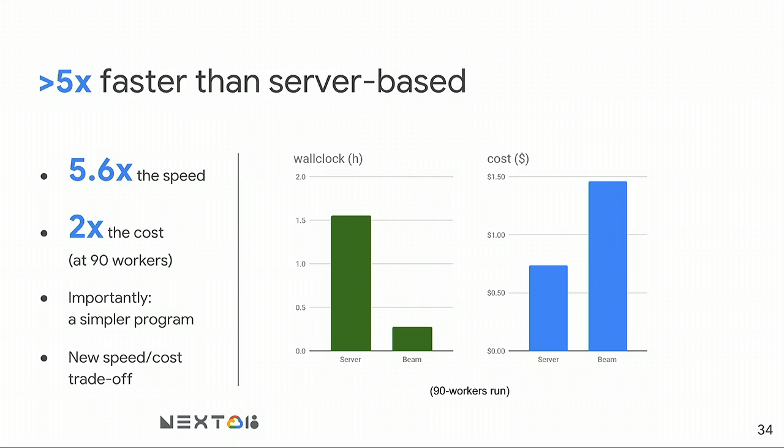So what's not in these, we like to focus on the numbers, right? But another thing that's really important, and perhaps even more important, is that the program now is a lot simpler. Because this program now just needs to focus on the business logic. In our case, that is marking the duplicates. All the parallelization and the distribution and the fault tolerance and all that stuff is done by Beam and Dataflow. We don't have to worry about it. So this is something that I really appreciate. And then we have this other side bonus, which is we now have a trade-off between speed and cost, because we can choose to set the number of workers, the number of computers that are running our program.